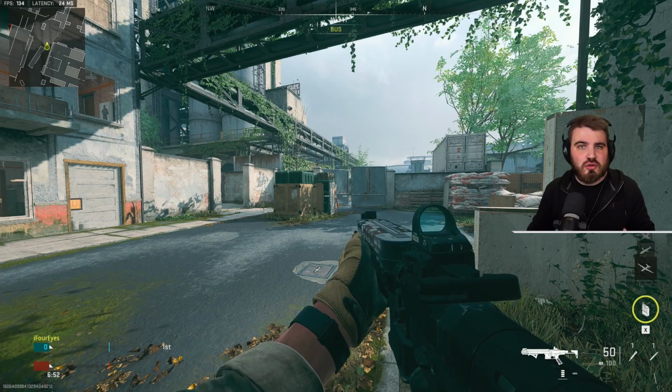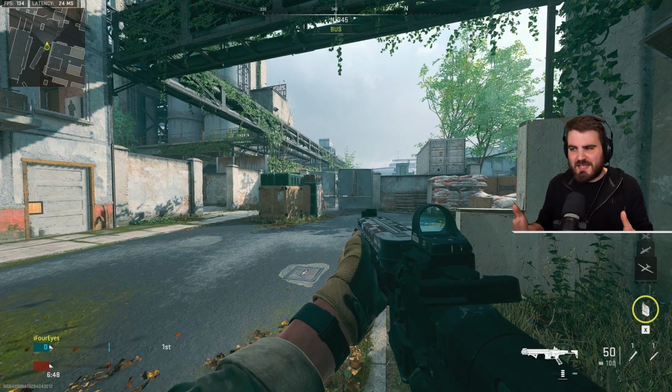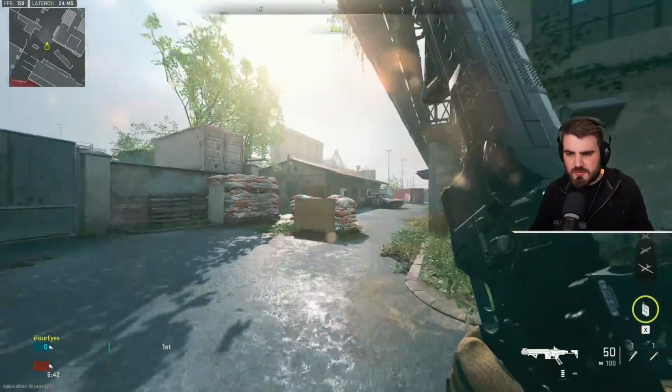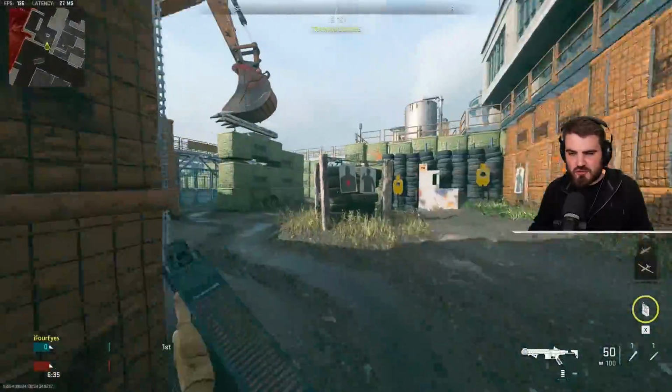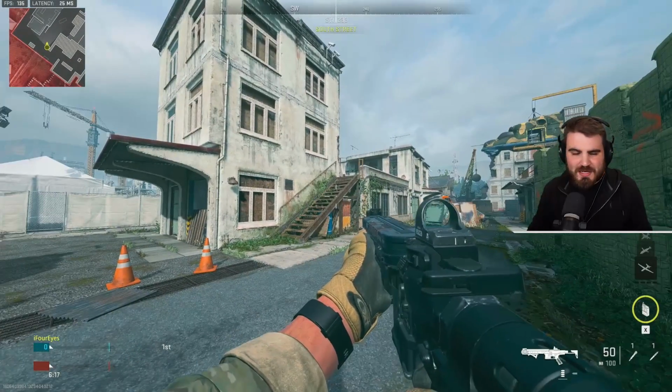This is not good for doing what we call centering, or what a lot of players in other games like Valorant and stuff would call crosshair placement. Crosshair placement is the idea of, as we move around, having our crosshair trained on the area where we think we might find enemies. This crosshair bobbing is bad for that.